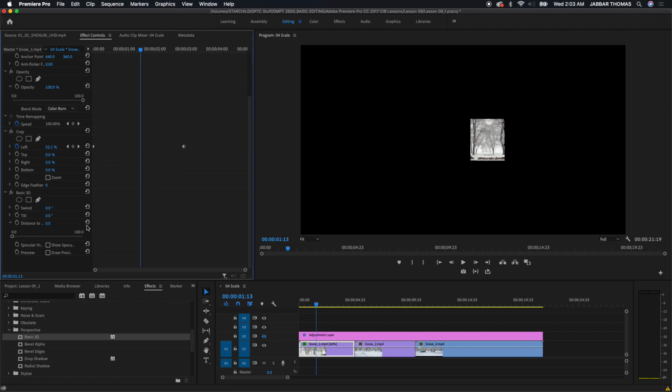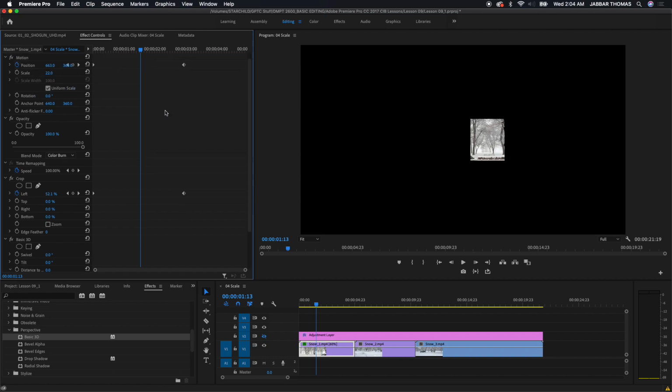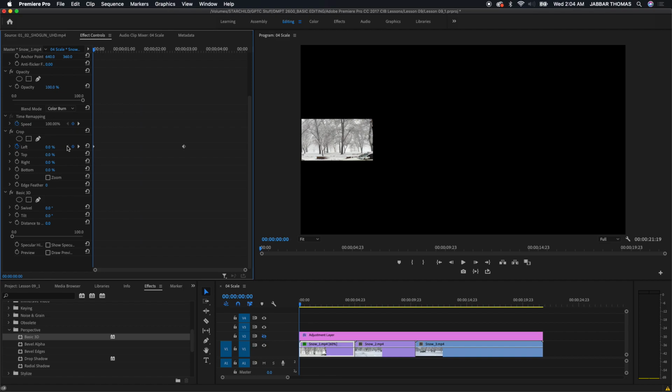I use the crop keyframe because it's closer to the parameters that I want to animate in basic 3D, so I can see everything at the same time. I can see these keyframes, and I can see the keyframes I'm about to set for swivel and distance too. But notice that I can't see the position parameter keyframes, the motion effect keyframes. So I'm going to go back to my first keyframe for the left crop.